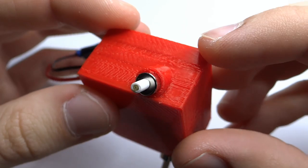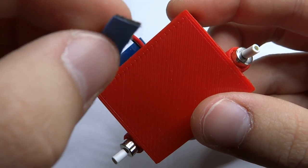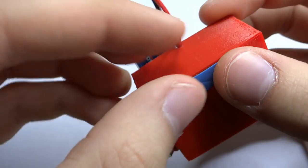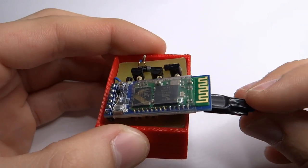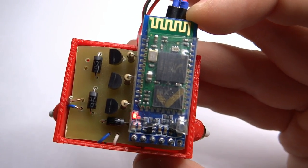I added a piece of insulation to the motor's shaft, because without it my robot had problems with driving. I also added a piece of tape on the front of it to make it quieter. Now you can connect a battery to the robot. Your Bluetooth module should start blinking.